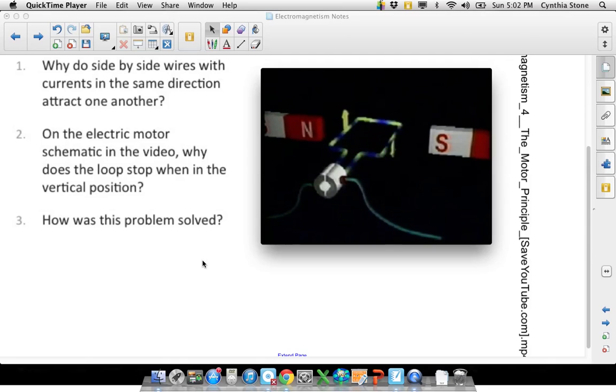The split-ring commutator reverses the electron flow in the loop every half rotation, just at the instant it is required to keep the loop rotating.